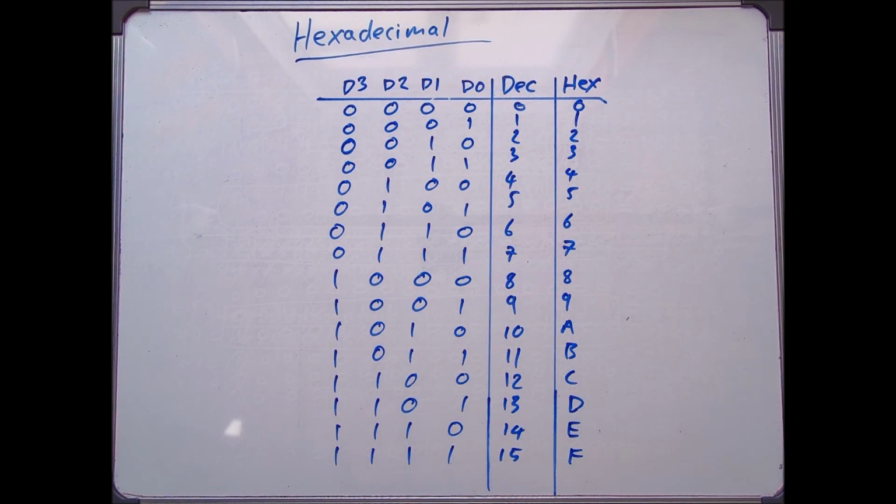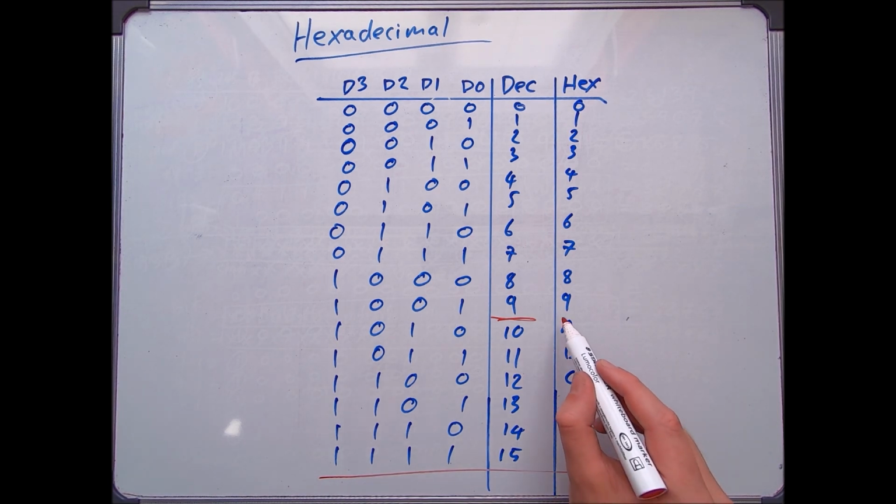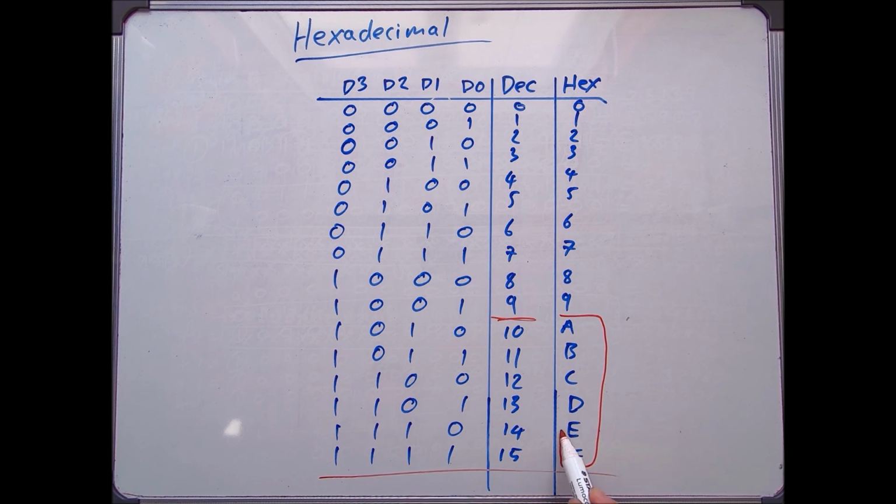Hexadecimal is base 16. The truth table shows 16 binary states from 0000 to 1111 and displays their equivalent decimal and hexadecimal values. See how the decimal values recycle after 10 states, but the hexadecimal values continue until the 16th state, and the letters A to F are used to represent the states once the numerical characters have run out.